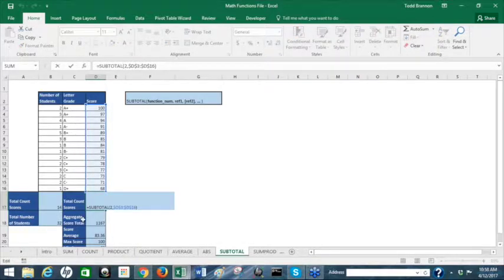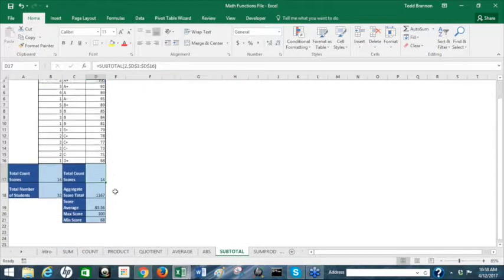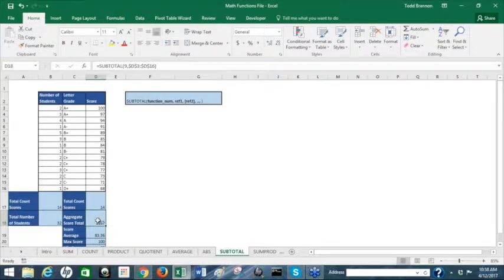We've used this range in column D. I think we already covered how I could have moved this around. Those two numbers agree because they're basically counting the same thing, because both of these ranges have numbers. And then your aggregate total score. We can use subtotal with the function number of 9, which we know is the sum from using it over here for total number of students. Then we get a total aggregate score, which we can validate by highlighting that entire range. And down here we have the sum, 1167.